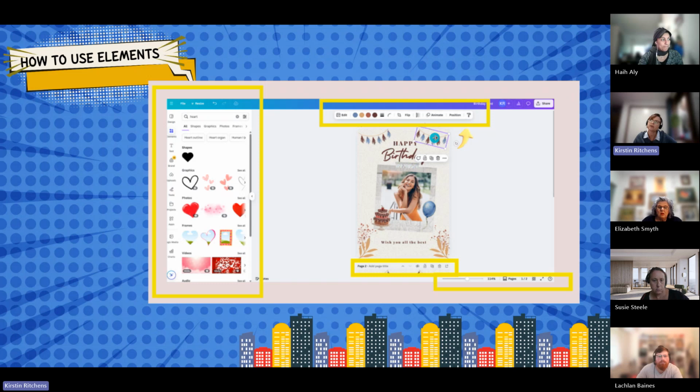So if you click on it, like see how this one here that I've clicked on has got the handlebars around it? Clicking on it signifies you are going to perform some kind of action to that element, which will bring up another menu here. This menu has popped up because I've clicked on this item. This is a very important thing for you to understand when you use Canva, because each element is separate. So each element you can manipulate. When you see this toolbar at the top, it is working on the thing that is selected. So that's pretty important to know.